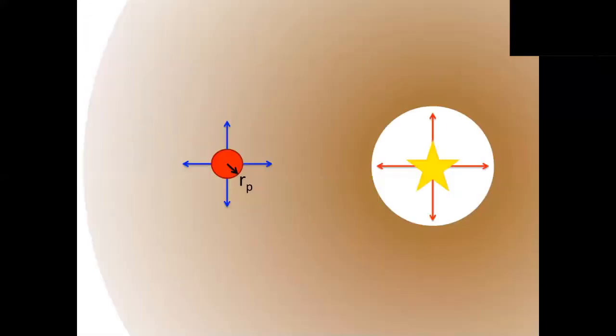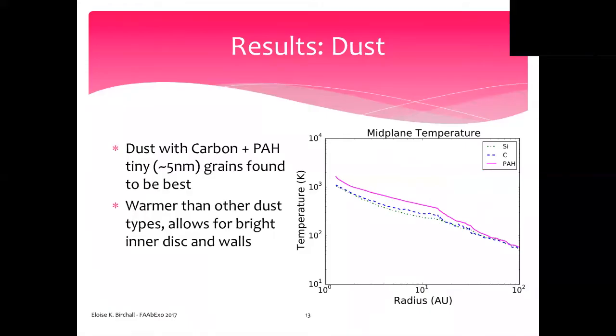Next, we can move the star in the disk. It doesn't move far, but just slightly offsetting it can create an asymmetric appearance in the disk. So that's our asymmetric models. And then our final layer of complexity is adding a planet or point source into the disk, which we can change the brightness and position of. Press the button, planet.